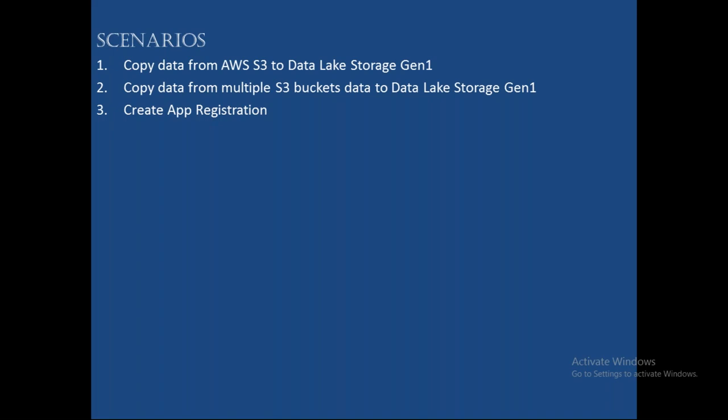This is the central place to manage all users, groups, permissions. Now what happens? For example, if I want to connect to Data Lake Storage Gen1, I cannot give my username and password. It's unique to me. Tomorrow I may leave the organization, so I cannot enter my username and password to connect to the, sorry, Data Lake Storage Gen1.